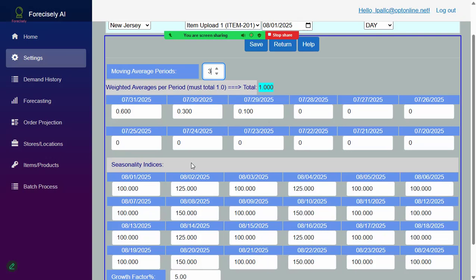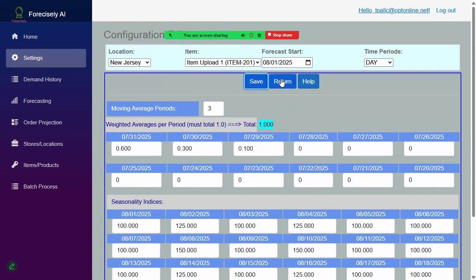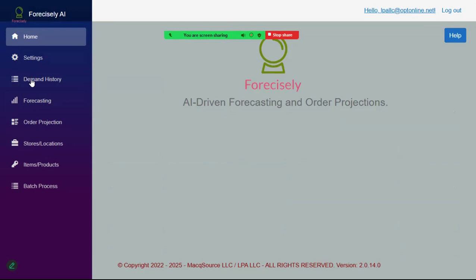Besides seasonality, you can also add a growth factor up or down to whatever forecast the system comes up with, as a plus or minus percent down here. Then finally, the system picks from all these different methods I've just talked about what we call a best method forecast, using AI to select the best, most accurate method. So you can override it, as you'll see later. And as I said, before exiting the screen, you should always click save, which I'll just do, and return, which takes me back here.